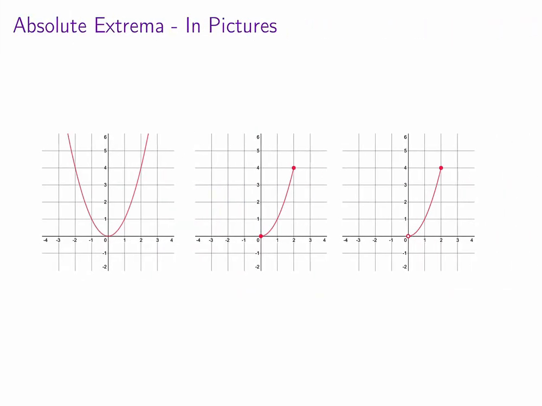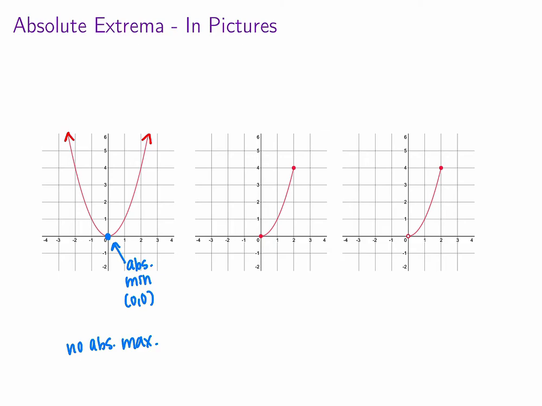All right, so let's look at this in some pictures. This first function on the left, we see that it does have an absolute minimum. This point right here, 0, 0, is on the bottom, below every other point of the graph. This graph does not have an absolute maximum value, because we can think about how these two tails of the parabola keep going up forever. There is no absolute top of this graph. There is no absolute maximum that it attains.